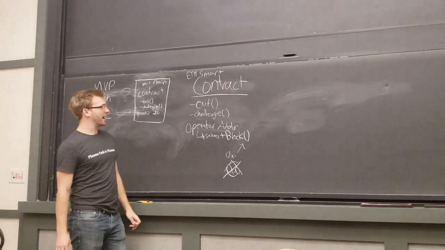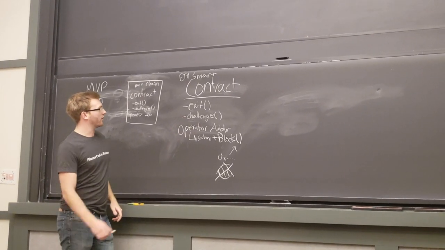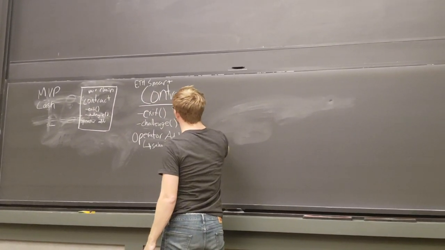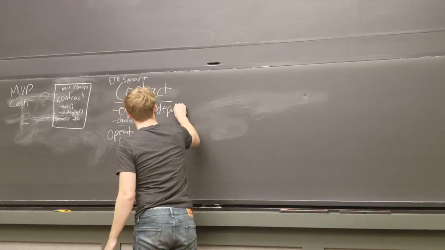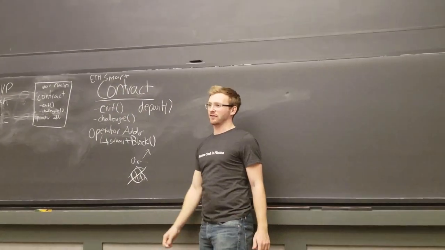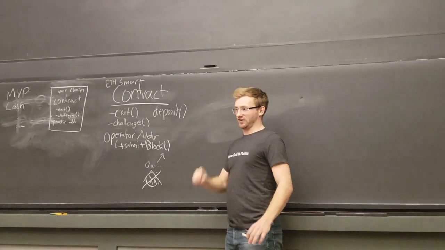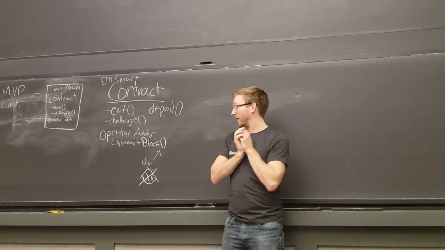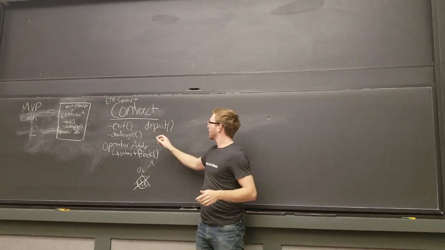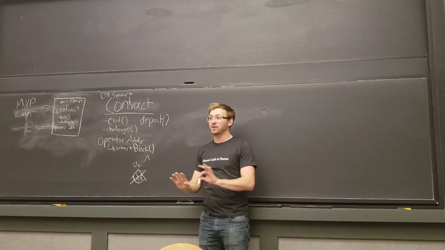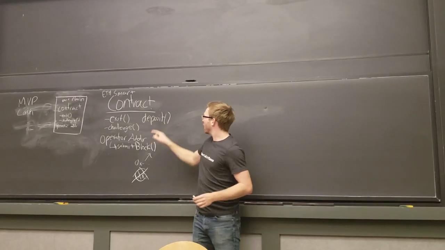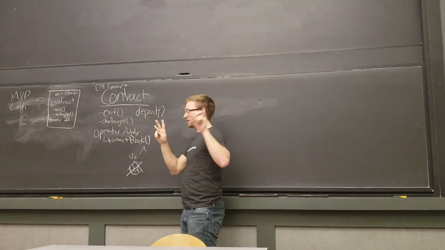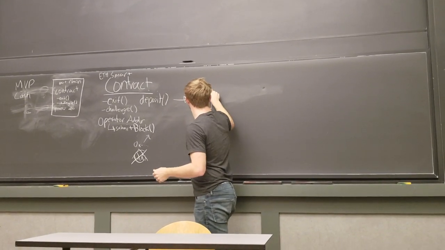Cool. Okay, so let's actually talk about the construction now that we've done this. So basically it looks like this. I guess what I should add here is deposit. This is kind of implicit, but actually it's important. So what does this whole workflow look like in practice? Well, it looks something like this. I have some ETH. I want to spend it in Plasma. What do I do? I give it to deposit, and my money gets locked in this contract. It's not owned by the operator, can't be touched by the operator, but it's locked in this contract. And when I deposit, that gives me a UTXO in what we call the Plasma chain. So a deposit can give us a UTXO.